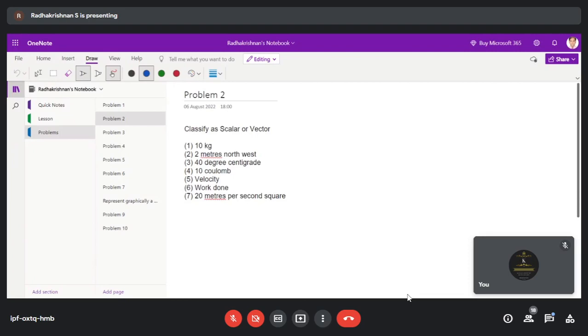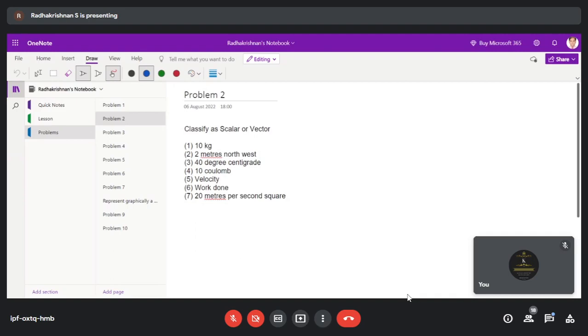Sir, force into distance, sir. Force into displacement. Okay, it is force into displacement in the direction of the vector. So therefore it becomes a scalar product of two vectors, so that becomes a scalar. So work done is a scalar actually. It's just so many joules of energy expended. So that is your work done. It doesn't have a direction. So it's a scalar.